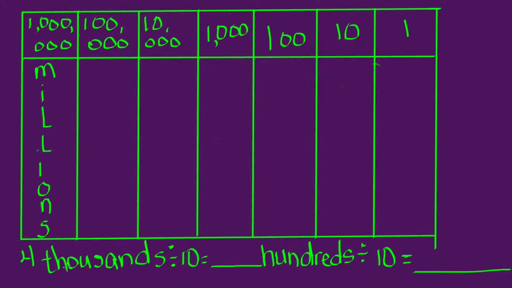Okay, so let's start at the beginning. So I have 4 thousands, so I put 4 dots in the thousand column. And this time I'm dividing. So if I was multiplying, I would draw these 10 and move them over into a group and put 1 dot here. This time I'm dividing. So this time I'm unbundling and I'm going back to the right. So instead of doing this and drawing 10 dots here, I'm just going to say this is a dot and it represents 10.